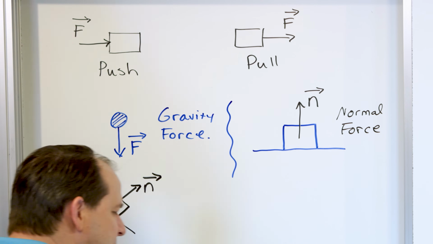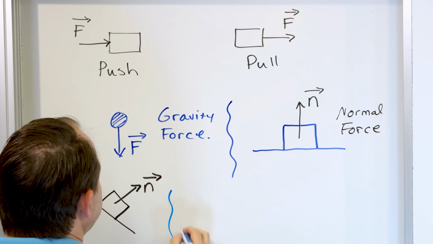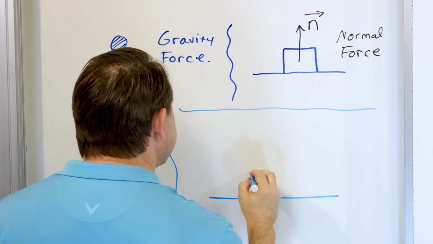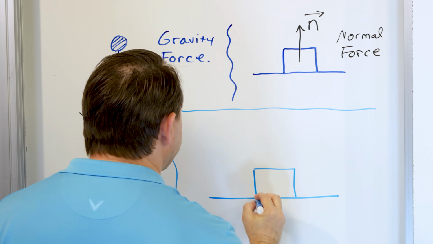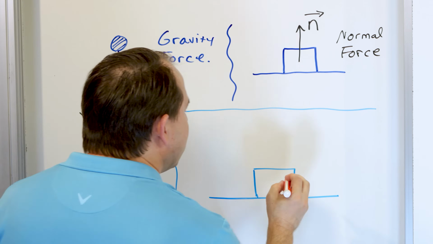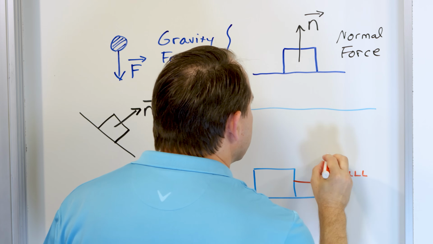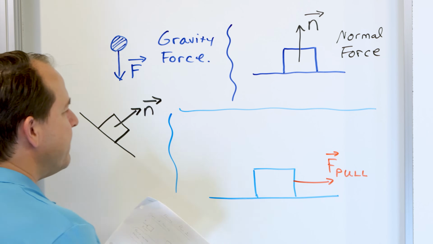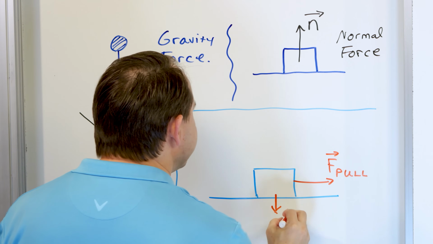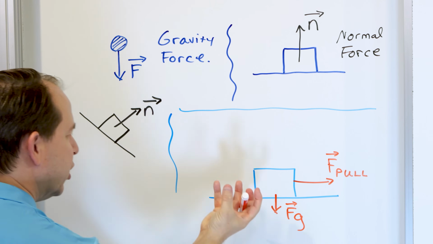All right, so we can draw a more complete picture of these blocks that we are pulling over here, which is the kind of thing that we talk about all the time in physics. So say we have the ground right here, and then we have some kind of long block here. What are the forces acting on this? We're going to talk about this a whole lot more later, but of course we have some force. I'm going to call it the pulling force, right? That pulls it to the right. But we already said that this thing has a force of gravity on it, right? So I'll put this down here. This is a force of gravity acting down on the block, pulling it into the table.